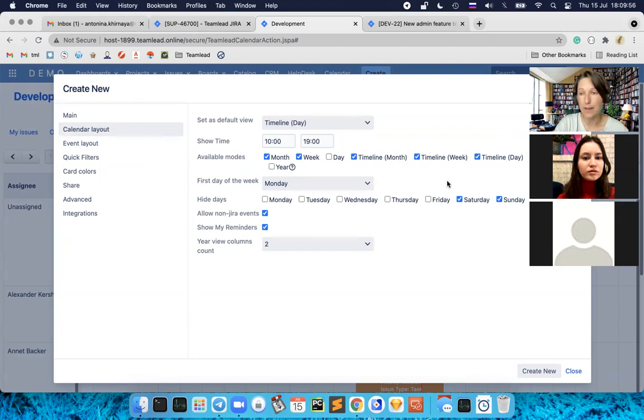And if you have really short tasks, you will not need the year view. You can also select a time frame the calendar should display. For example, if you have a working day from 10 a.m. to 7 p.m., you can display just this time, not the whole day.